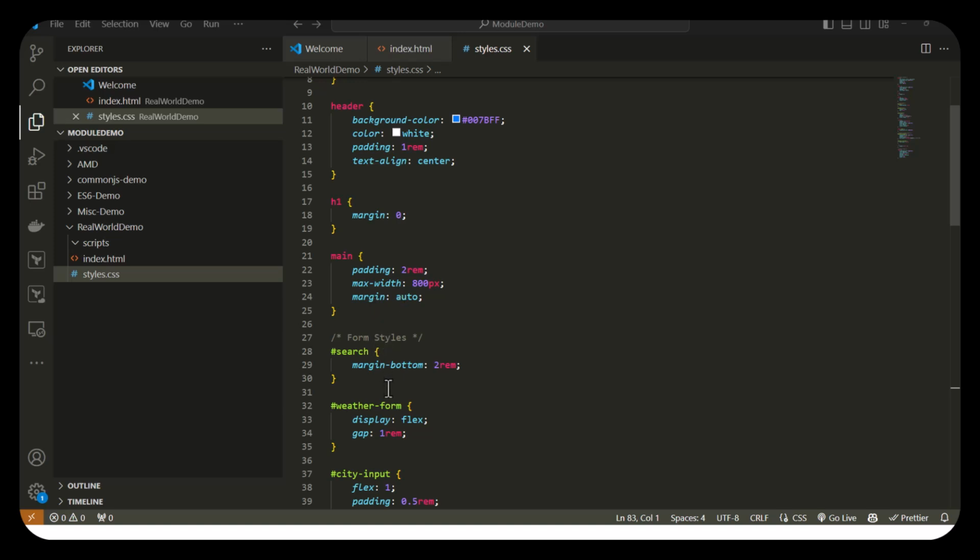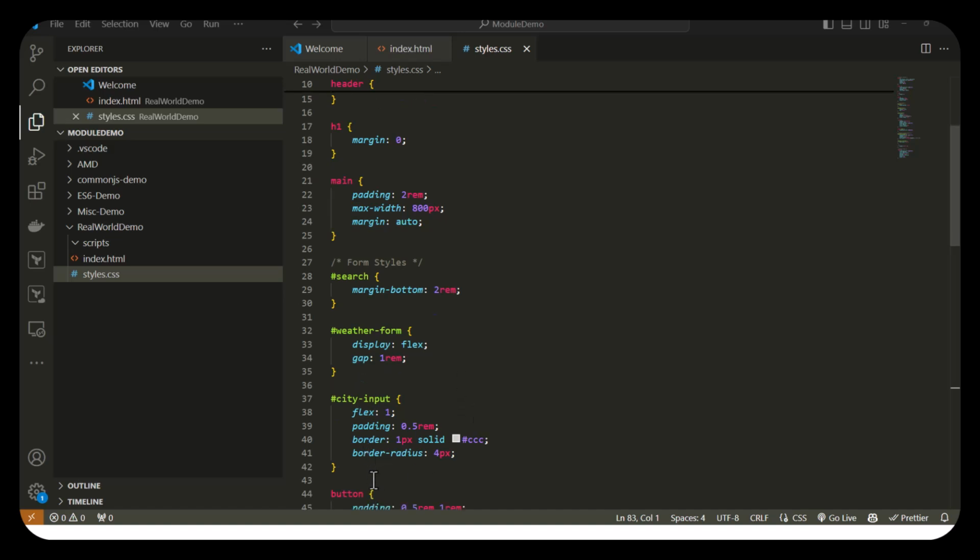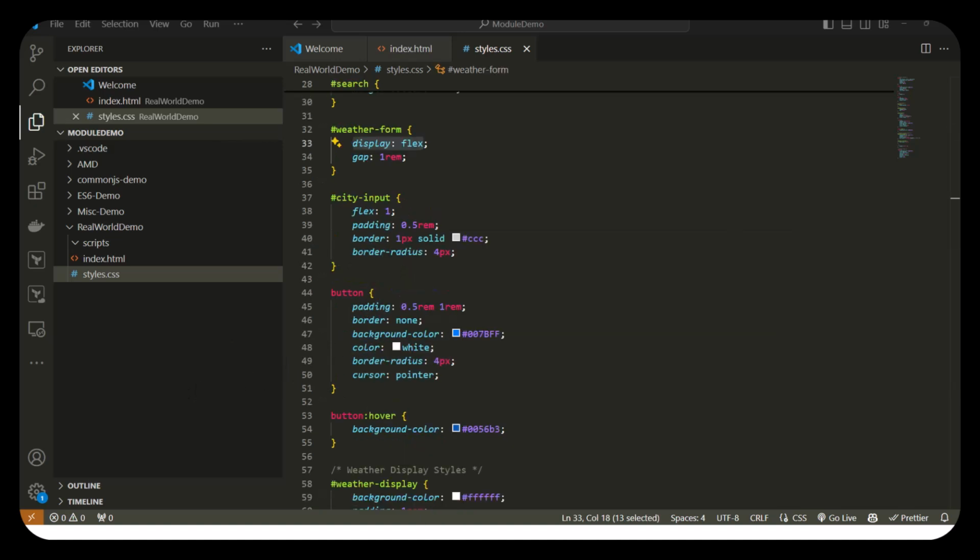Margin bottom is again 2 rem, and for the weather form, display is flex type, and for the city input, flex equals 1. Let's see what this flex display is.